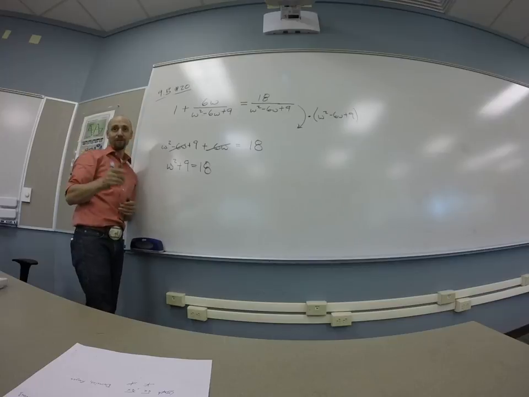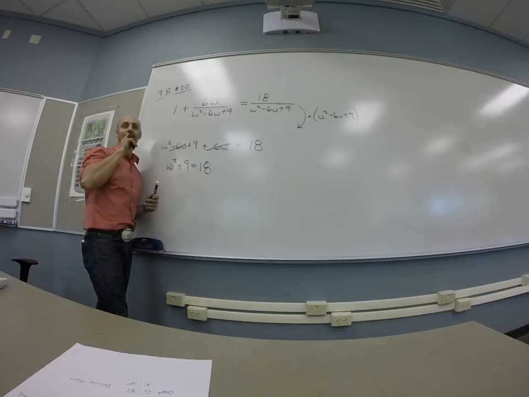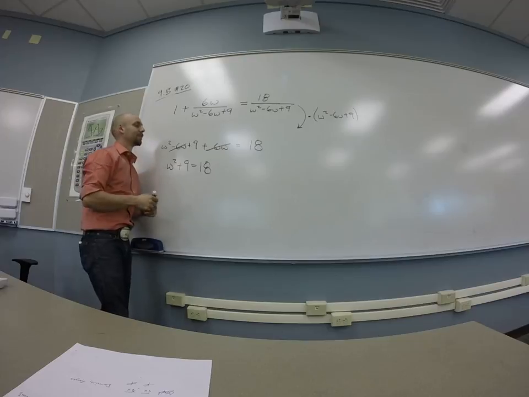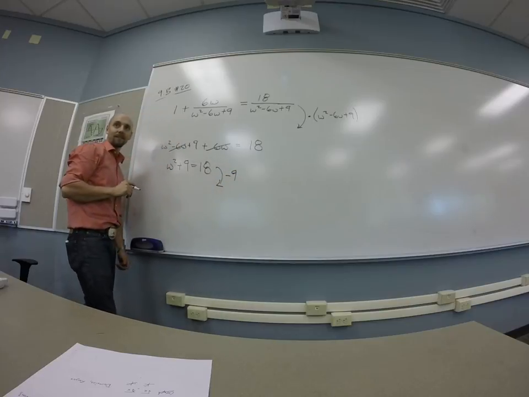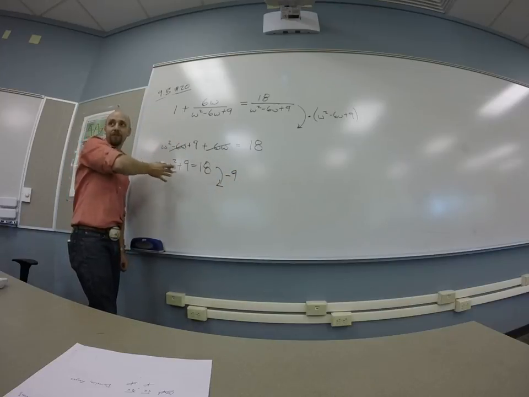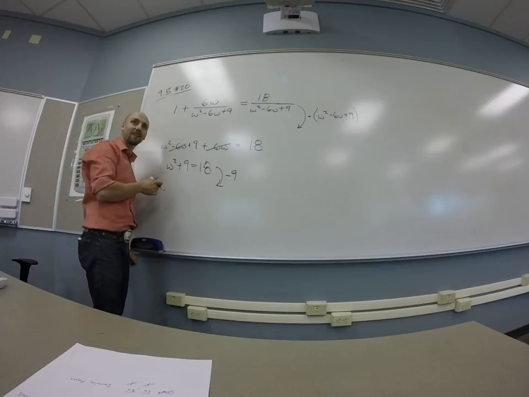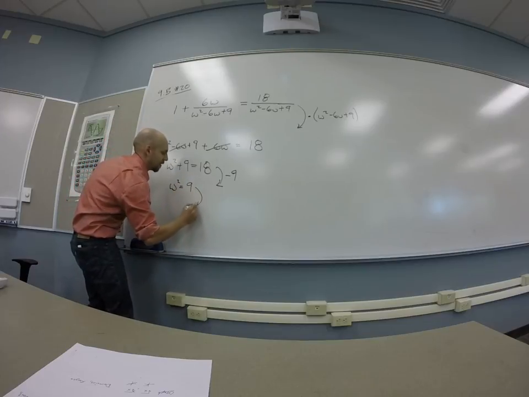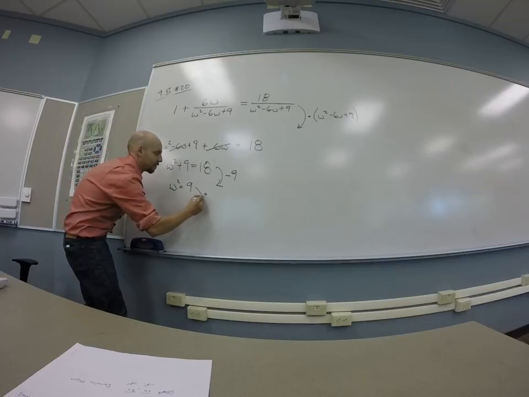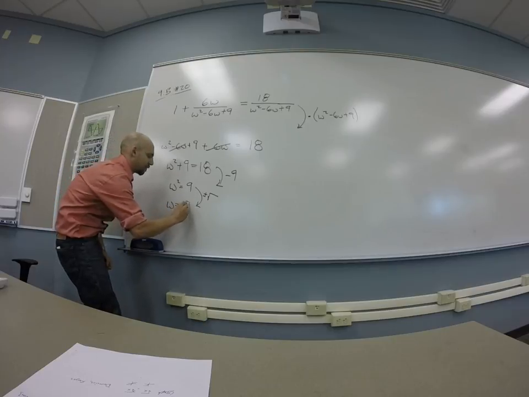So one thing you could do is you could apply subtract 18 to both sides, and then notice a difference of squares. But I agree that's way too much. Subtract 9 and then do the square root of 9. So we subtract 9 from both sides. This is really extraction of roots disguised a little bit, right? You guys see that? There's already a completed square here. So I get w squared is 9. Then I do plus or minus square root to both sides. So I get w is plus or minus 3.